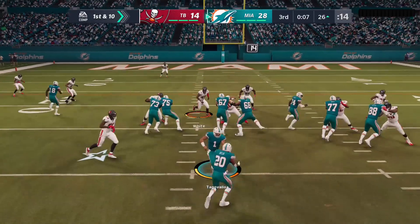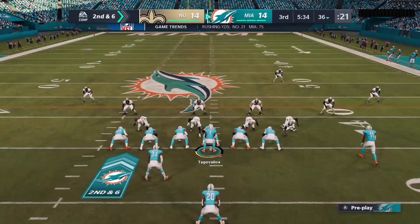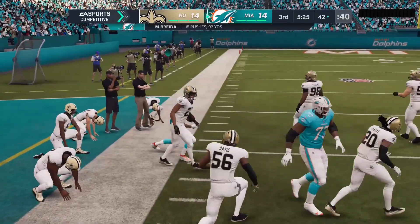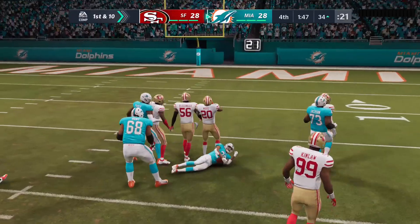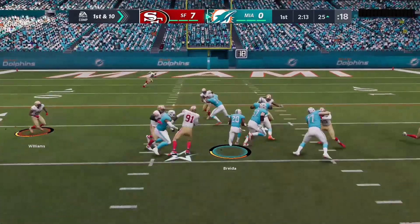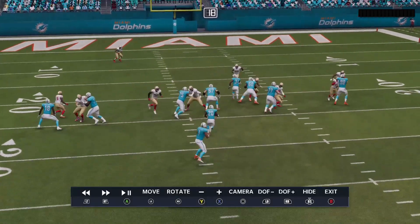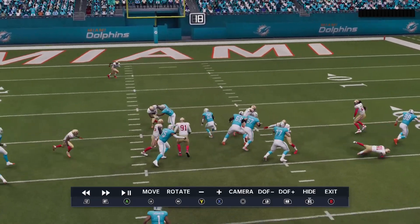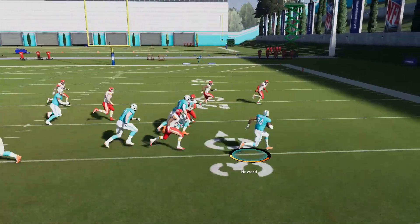Basically what it entails is, once again like I said, you want to take off — maybe having the stick pre-snap pointed slightly towards the hole that you're going, not to the wall. What that does is gives you that little hesitation. Y'all see me — come on, I got me out here looking like I can really do this on the run game. And I can. As you see, I'm still learning. But every hole — you can hesitate, hit the hole, and you can basically run away from guys, especially if the guy does not have good user control tackling-wise. Watch the hezi — this is just slightly with the sticks pointed towards the hole. I'm able to slow down, find the hole, and like I said, computer guys still can't tackle.